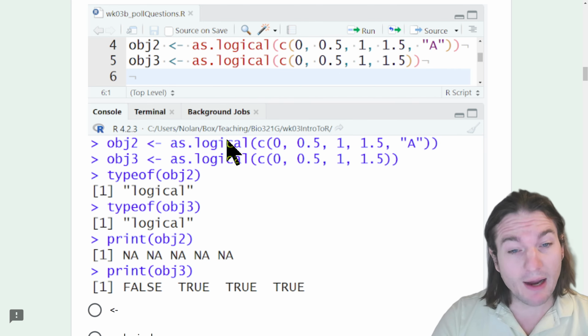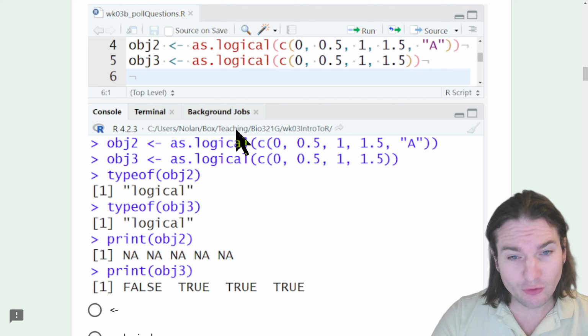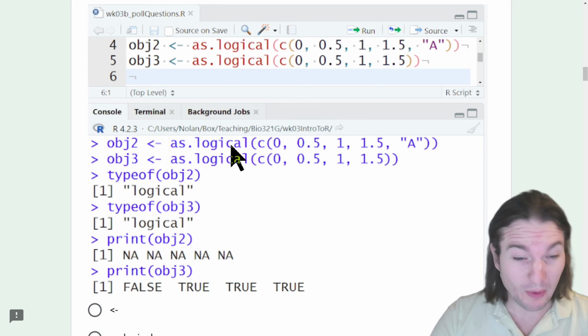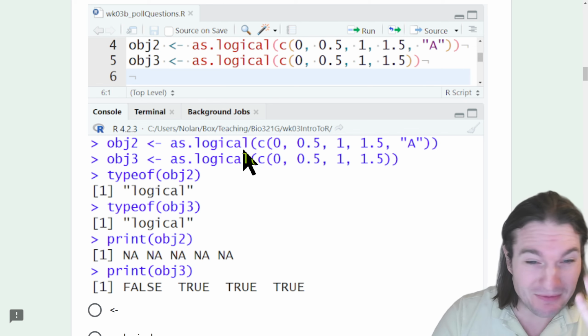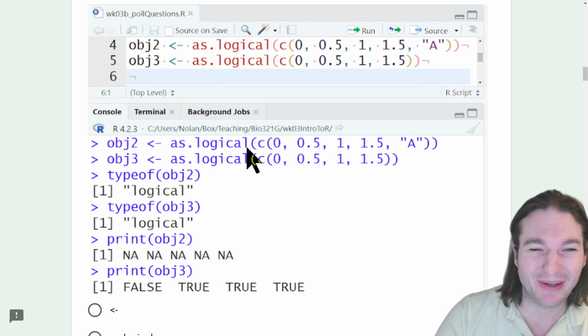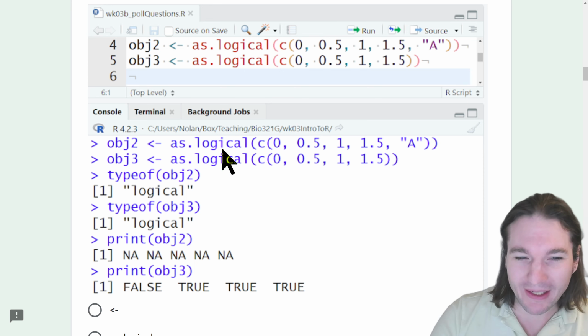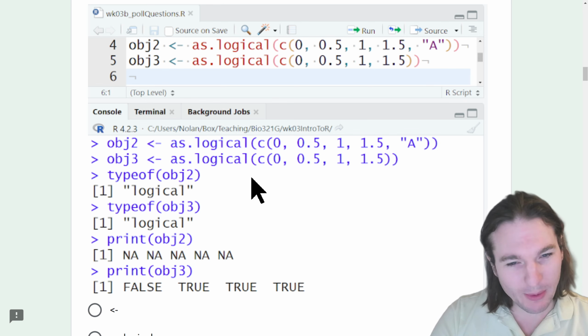So for example, if I want to know what happens if a student, for a question I'm expecting to be able to be coerced into logic, gives me something strange, which y'all will do because we're humans and we don't really follow instructions very well all the time, and I want to know what's going to happen, I would run these types of experiments.